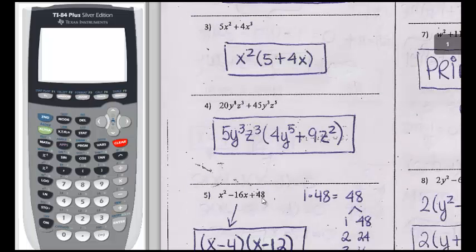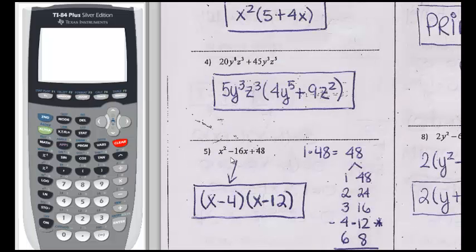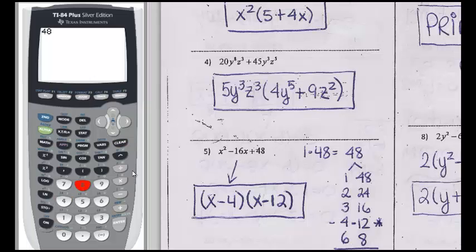The next problems are trinomials, something that has 3 terms. Also, this one has a 1 over here. So basically you multiply 1 times 48 and you get 48. Then you create a list of numbers that give you 48. Using your calculators, 48 divided by 1 is 48, so 1 and 48. Then 48 divided by 2 is 24, so we write 2 and 24.